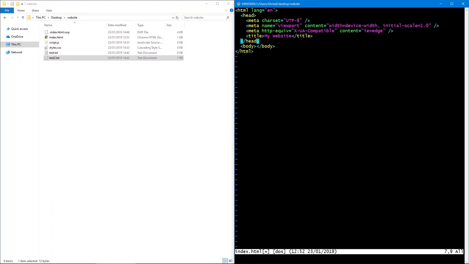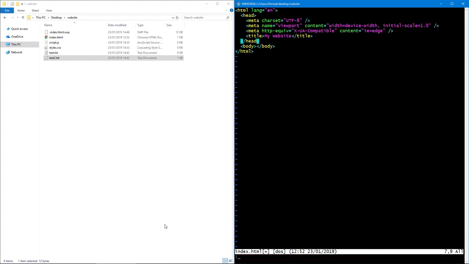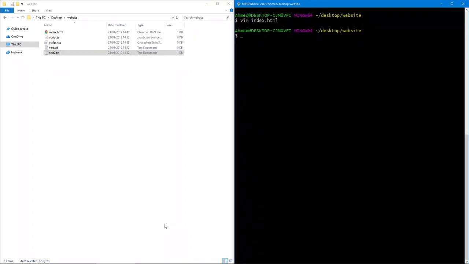can now hit a command that says whether you want to save or leave or whatever. So let's do colon, and by the way, you can see down here what I'm typing. :X will save and exit, and :Q will not save. But now that we've made some changes, if we do :Q, it's gonna complain because we didn't save the changes and we wanted to exit. But we can force exit by doing Q and exclamation mark, which is gonna exit without saving. But we don't want to do that, we want to save. So let's do X. If I hit enter, now the index has been edited.